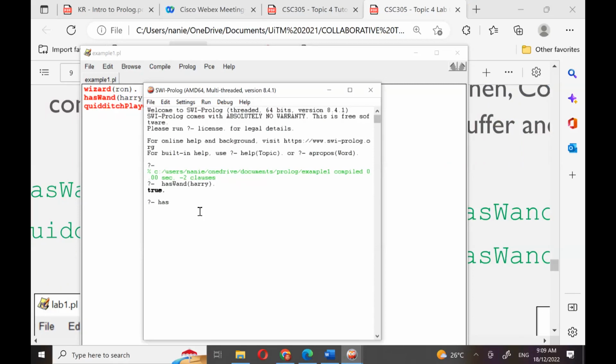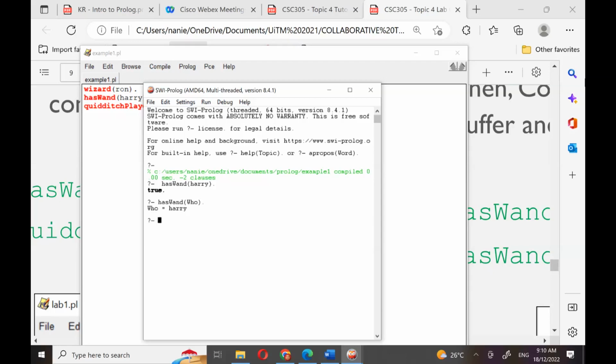The relationship, has wand, cannot start with a capital letter; we must start with a lowercase or small letter. Then for who, the first letter W is a capital letter, Who. Or you can use any variable like X, B, Y, Z, whatever. Then close the bracket, put the period sign, and the answer is Harry.